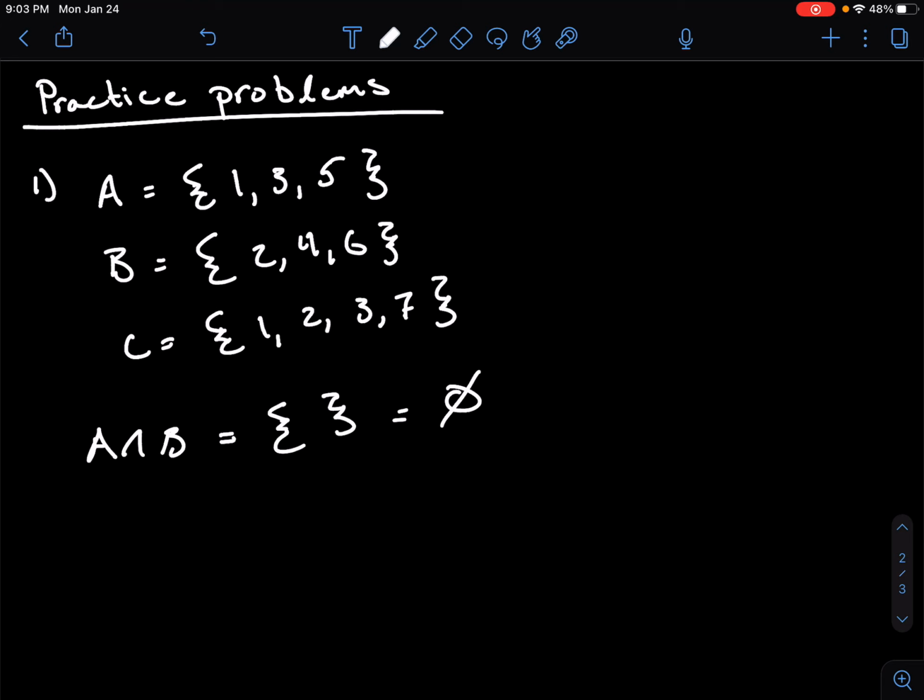So our next question will be, what is the union of A and B? The union of A and B asks for all elements in A or B or both.